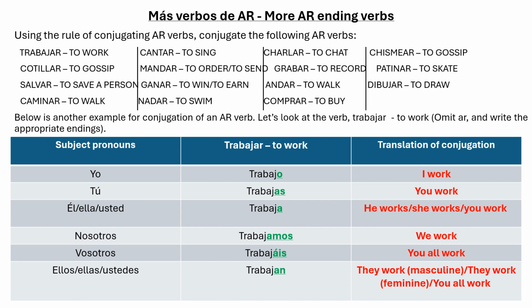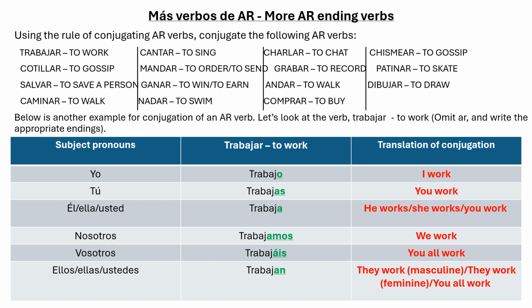Here you can see is the table of verb trabajar conjugation. Again, you can see that I have omitted the AR ending and I have written all the endings in green and I have underlined them. Plus, the translation is also written for you on the right-hand column, third last column in red. Please do not hesitate to copy all the notes. Now, the first one I have done is yo trabajo, so I will write trabaj. As soon as I see the AR, I will omit it and I will write what? O, because O was the ending for yo.